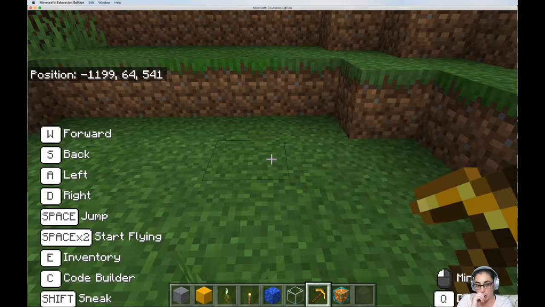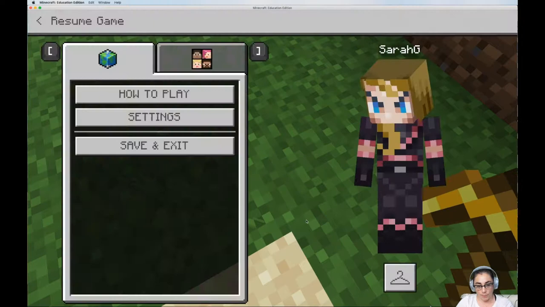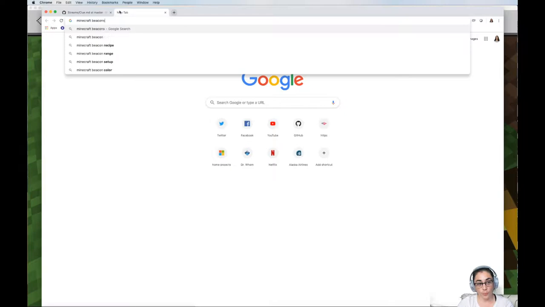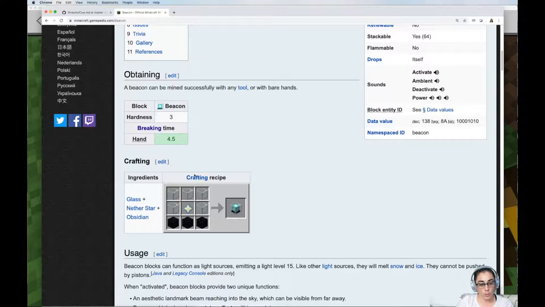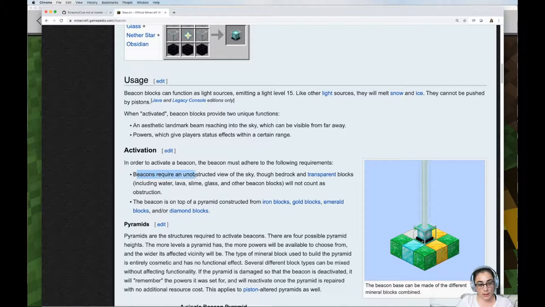We could do something like, I mean, can't you put the beacons? I've never actually used Minecraft beacons, but I think a light. Right, so how does it work? I'm in creative mode, so I can do whatever I want. So here we go. Activate a beacon. Beacons require an obstructed view of the sky.